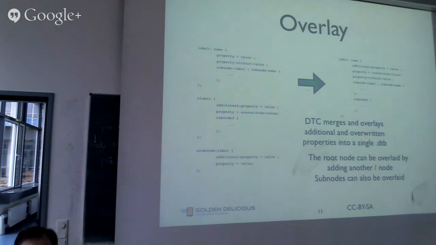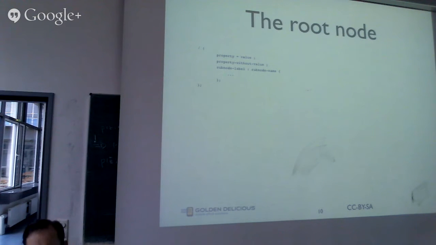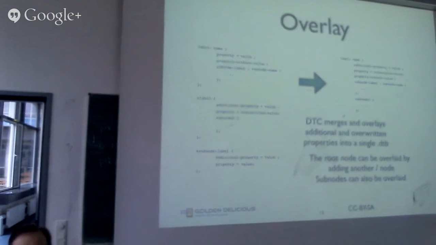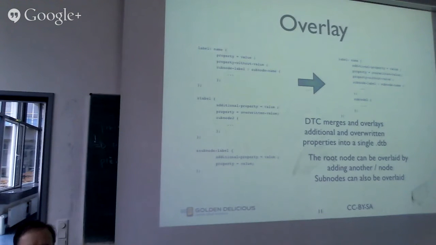A very important concept is the overlay mechanism. On one hand, if we want to define a tree that goes down, let's say 7 levels, it becomes very difficult to read. This is one aspect. The other aspect is modularization: it is possible to extend nodes that have already been defined in some include file.